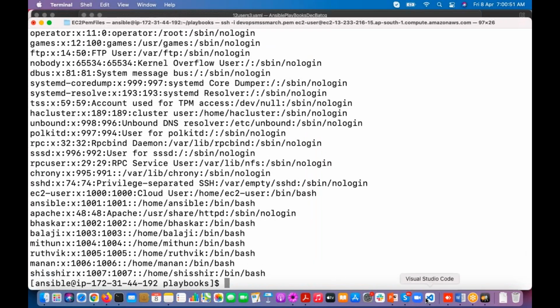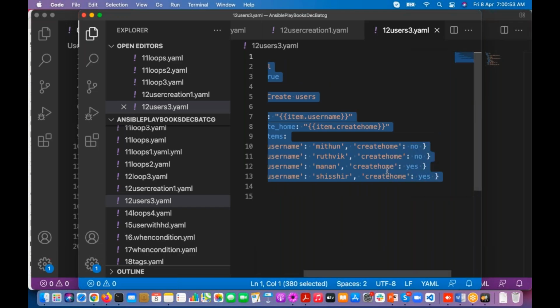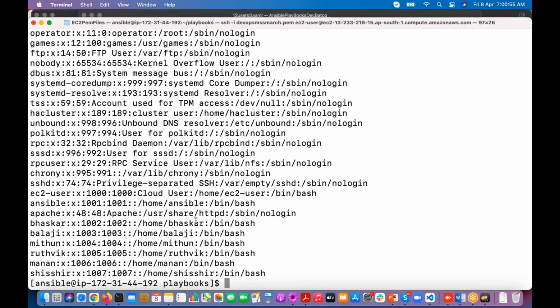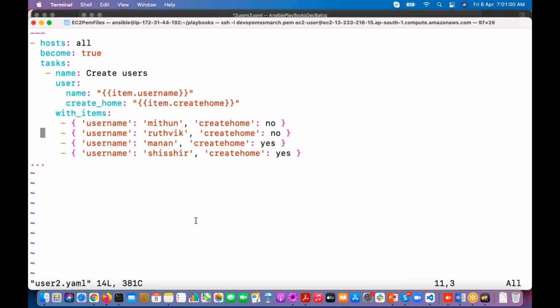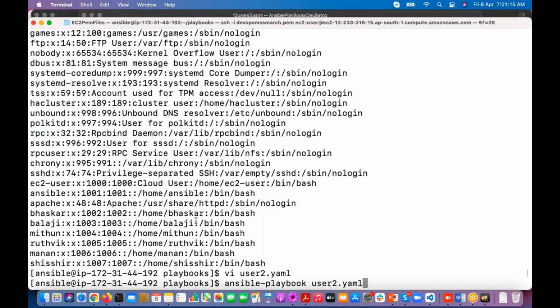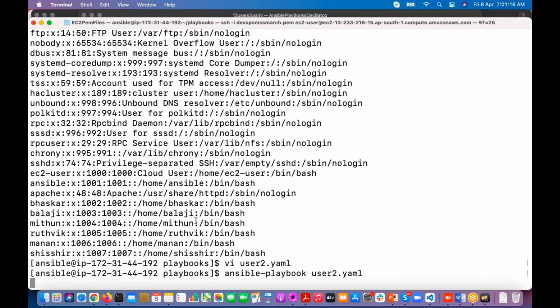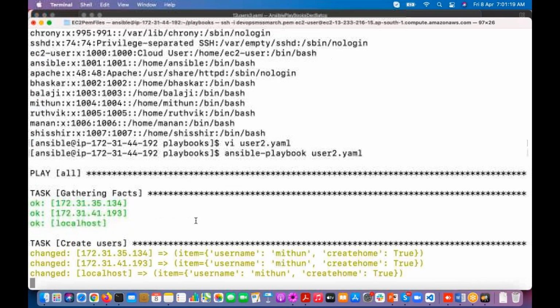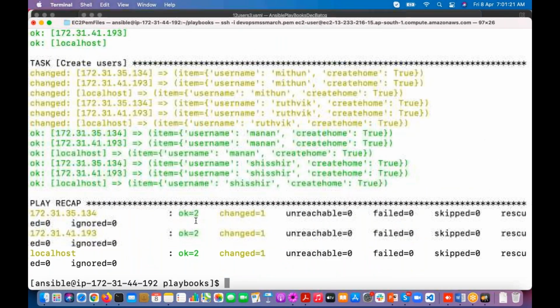Now what I'm going to do is just update it. Instead of no, I'm going to update this create home no to yes. Now it is going to create it. Yes, yes. Now you can run this playbook again. Now it is going to create the directories.